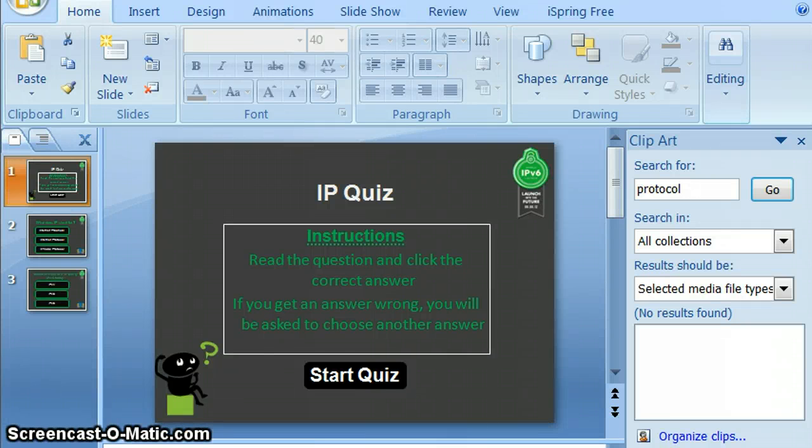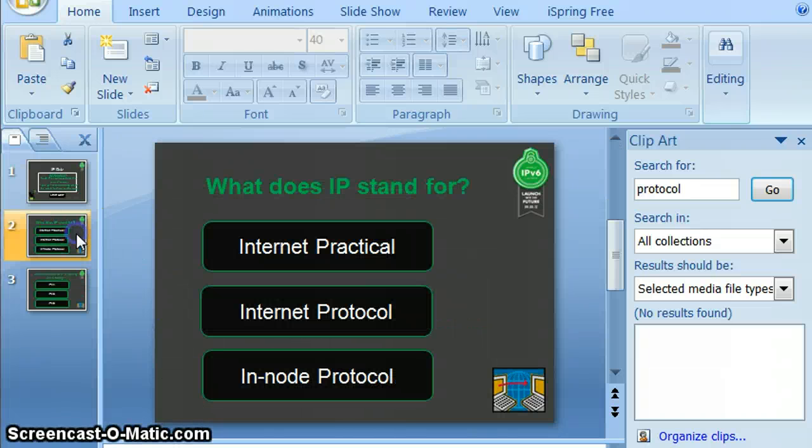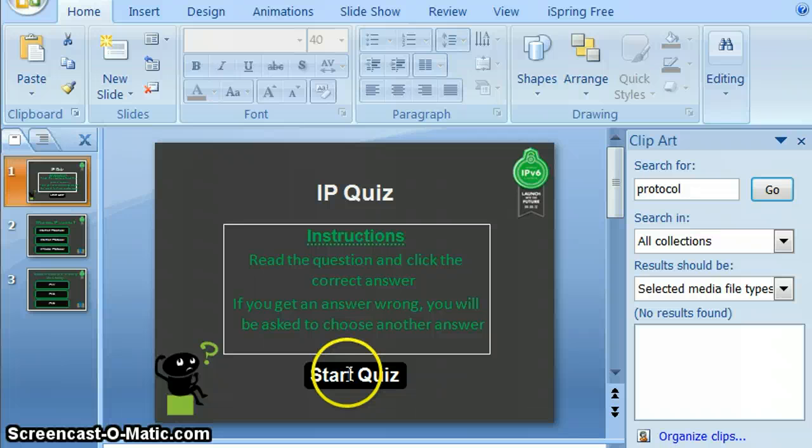Okay, so we're going to do a little bit of programming here because in my quiz, and sometimes this can be a little bit hard to follow because I haven't shown you a finished quiz. But in this quiz, when somebody clicks on the start button, it's going to ask the person their name, and then it's going to say welcome to the quiz or have fun in the quiz, and then it's going to go to the next slide. And then they're going to make a choice. So we're going to write some code to do this.